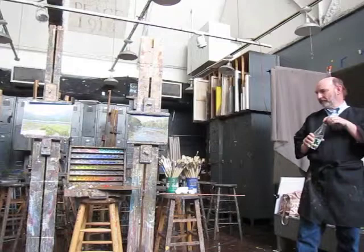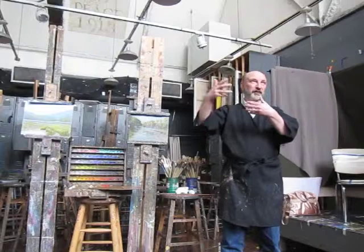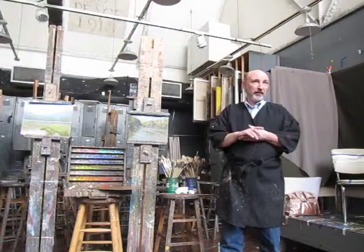Now the thing that's tricky about outdoor painting, and indoor painting too, is everybody tries to paint the tonalities that they see in front of them. And when you do that, you can do a nice painting, but you lose the intensity of the light. This is a light tone, but it has no intensity of sunlight. It's hard when you're doing that half and half. There was sunlight in the distance, but everything else was gray. But that's a very exciting thing.